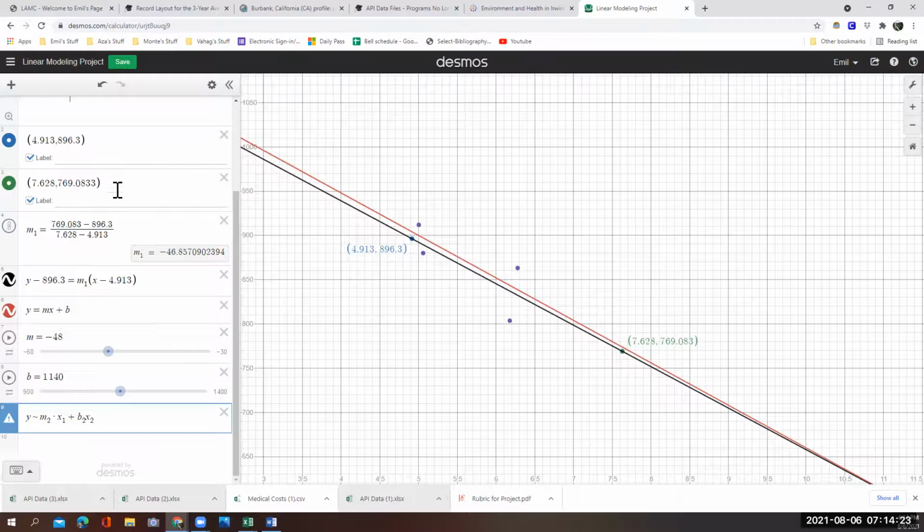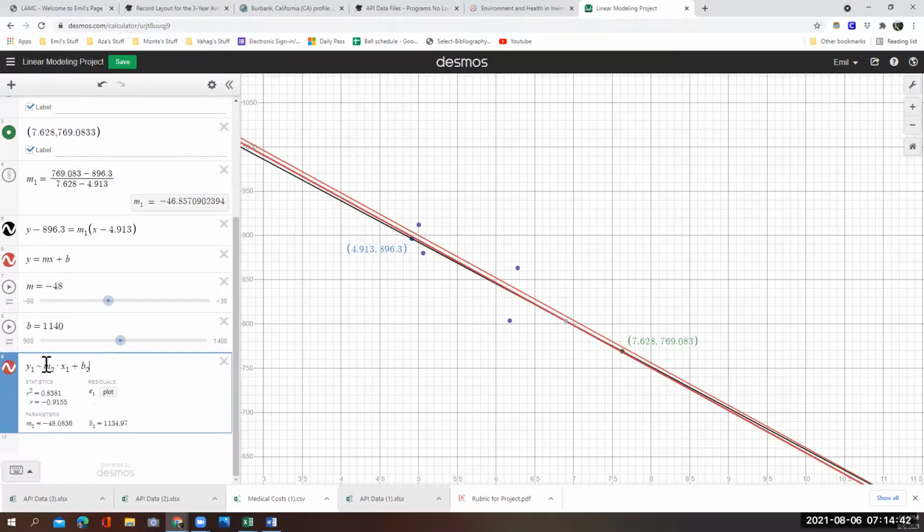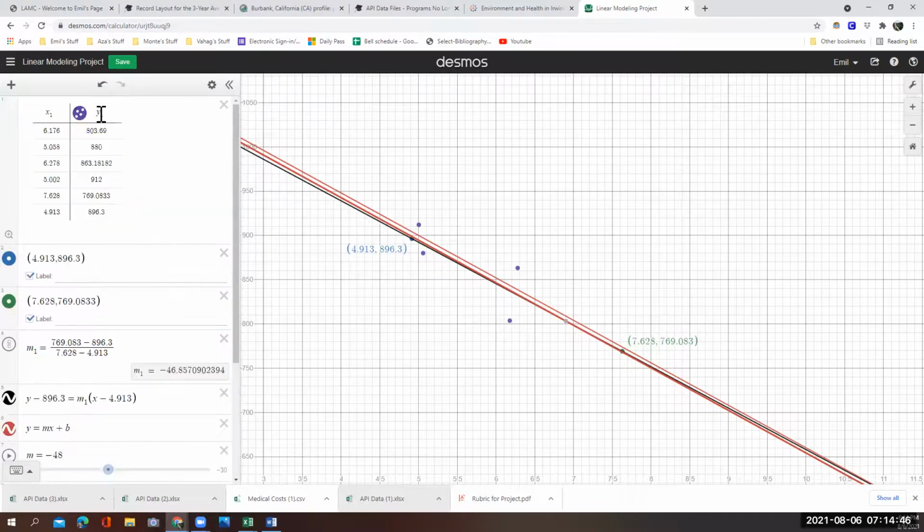What I meant to type is not y, but y1, because I need to use the titles here, which are y1 and x1.